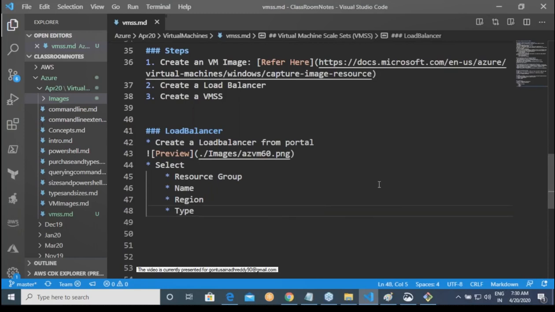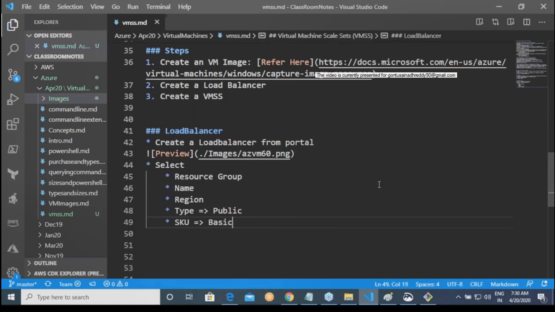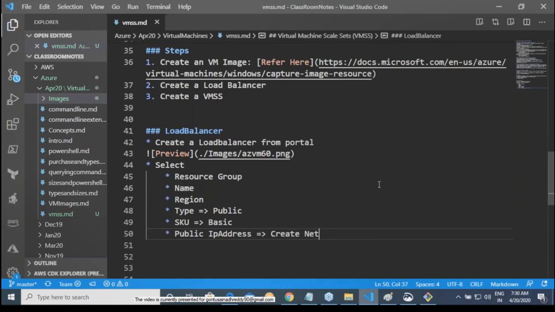In our case, whatever is mandatory, I'm just trying to write that. And then SKU. SKU is a version, or a different model in that. So I want it to be basic. And then public IP address: create new with static. Create new with static. Okay. Clear on this? So this is something which I want you to create.